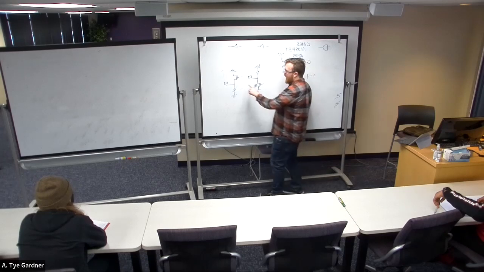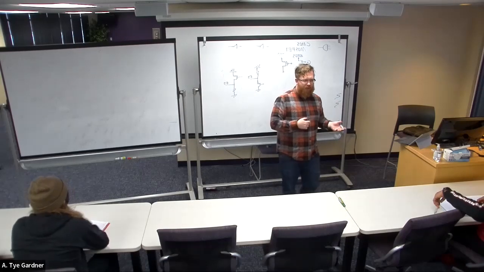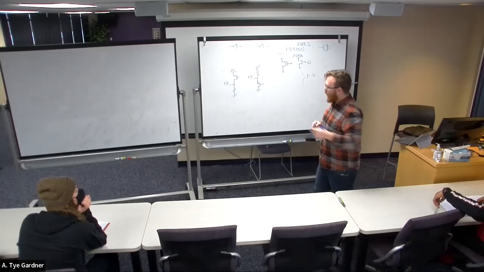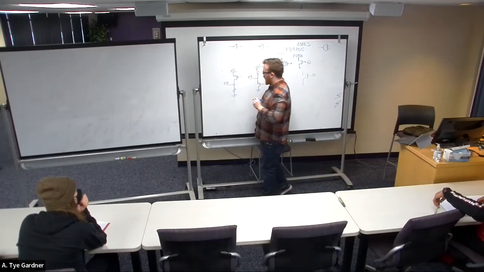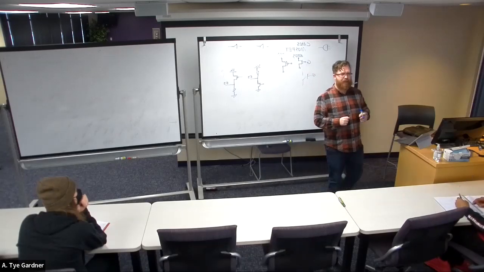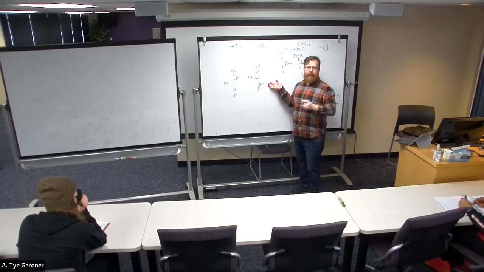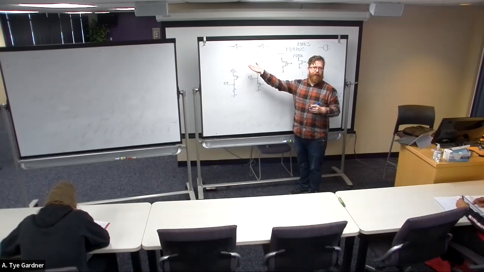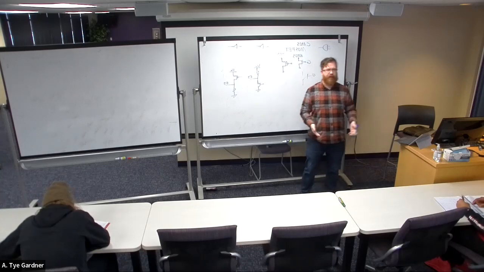If I were to replace this with an NMOS, it wouldn't work. And I'm not going to get into the device physics of why, but it doesn't. So for now, just trust me when I say the NMOS go down here, the PMOS go up there, and everything works nice and happy. We're going to call the NMOS the pull down network, and the PMOS the pull up network, right?